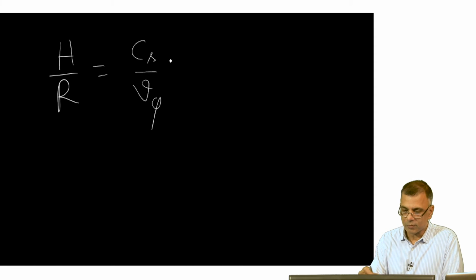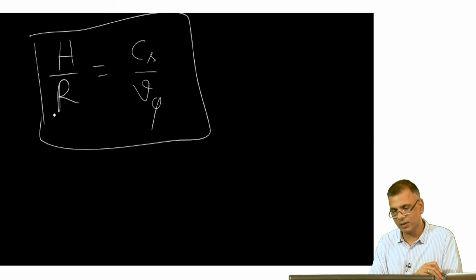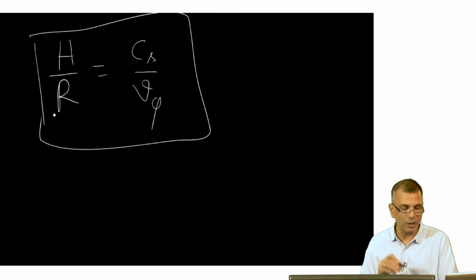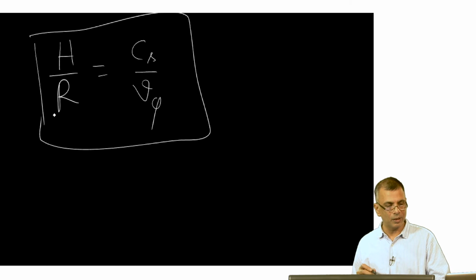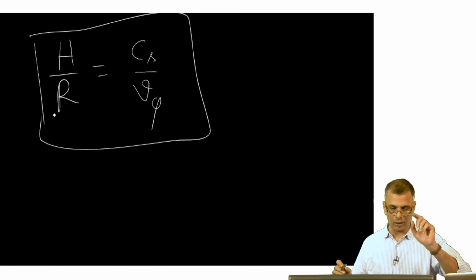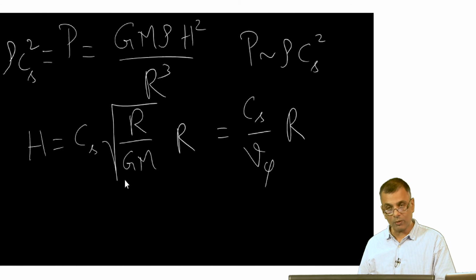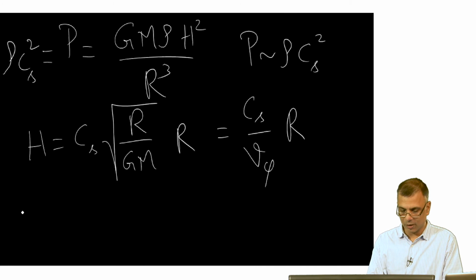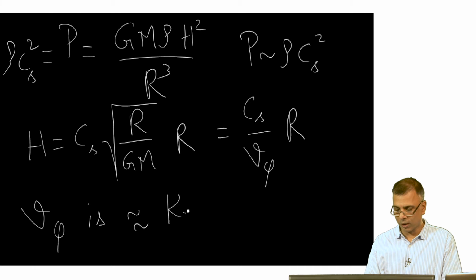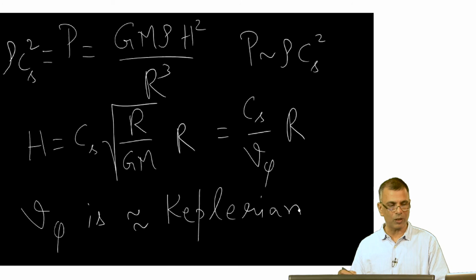So this is a measure of how thin the disk is, the quantity h over r. If h over r is small, that means the disk is thin, and that has a certain demand. The other thing, of course, is we are assuming that this is indeed V phi. In other words, the disk is indeed quasi-Keplerian. So here what we are implicitly saying is that V phi is very nearly Keplerian. So this is where we make the assumption of a quasi-Keplerian accretion disk.